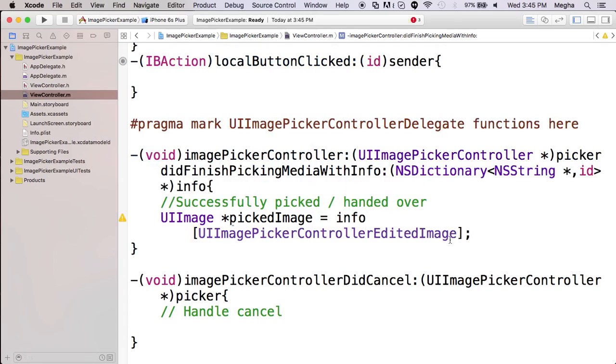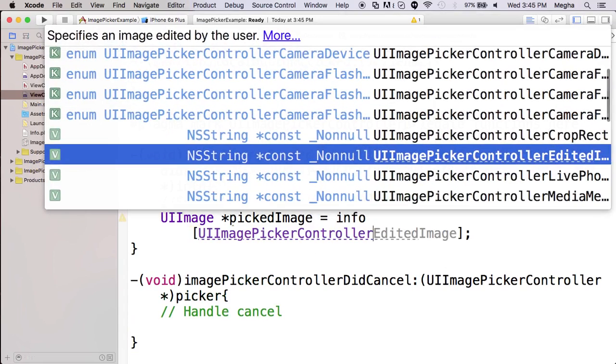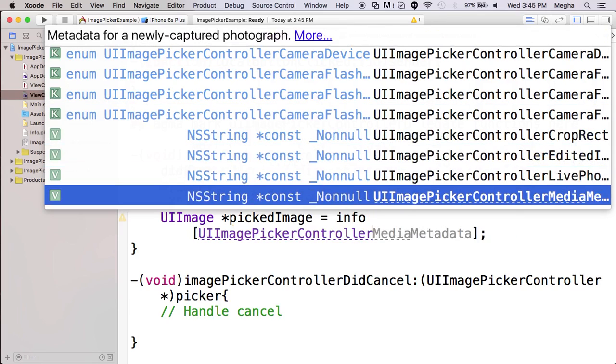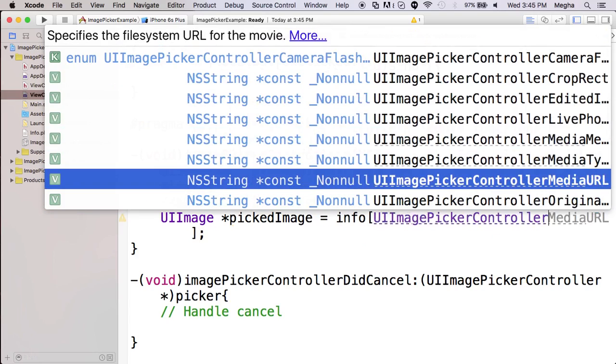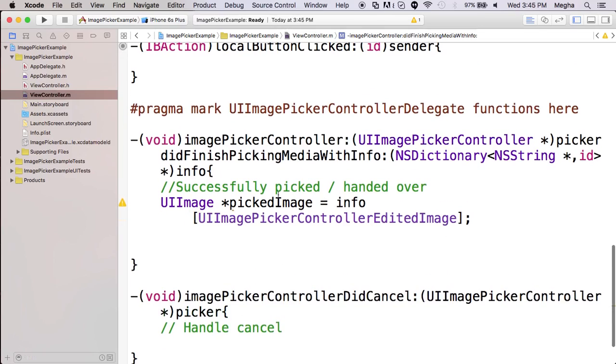We have various options to pick because we are allowing the image to be edited. You can get the raw, original, unedited image, or you can get the edited image where the user crops it and does something. So whatever image you get from the dictionary, whatever is provided to you.